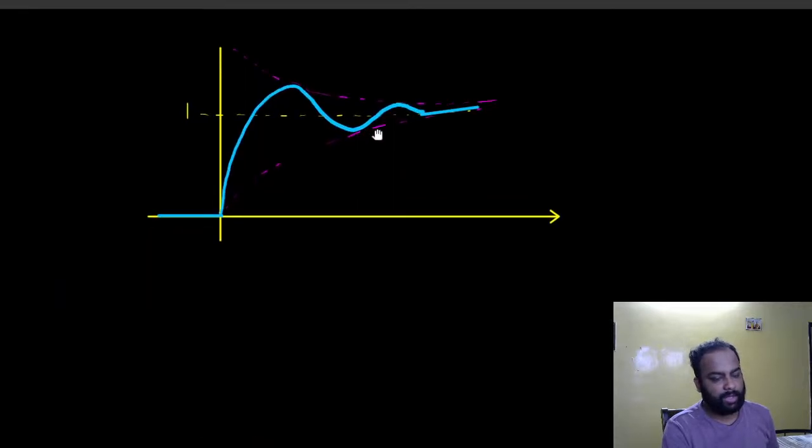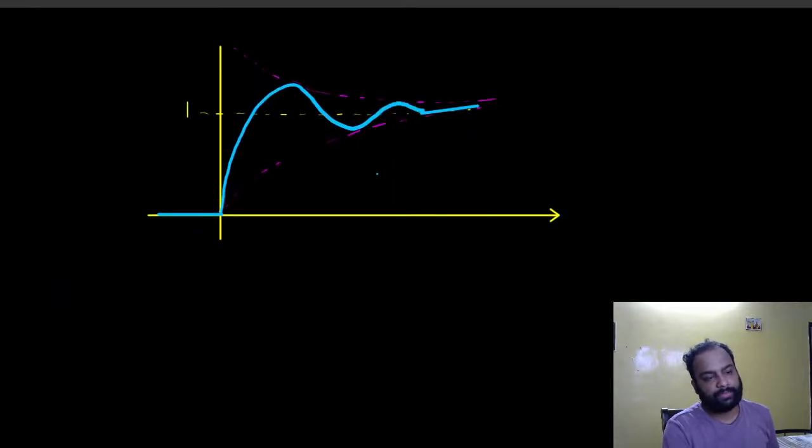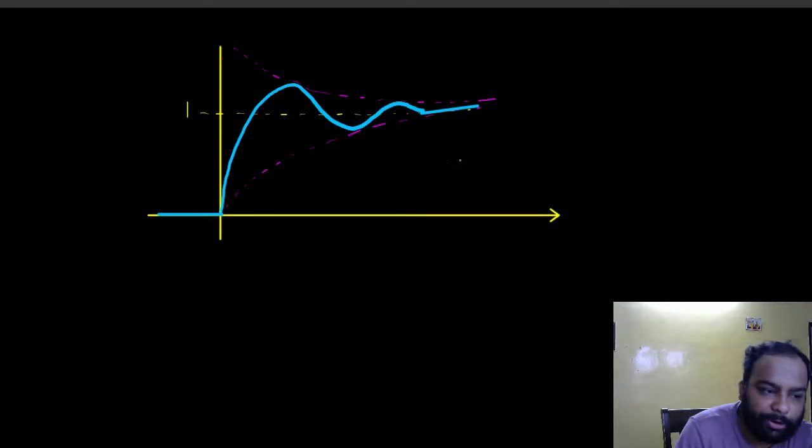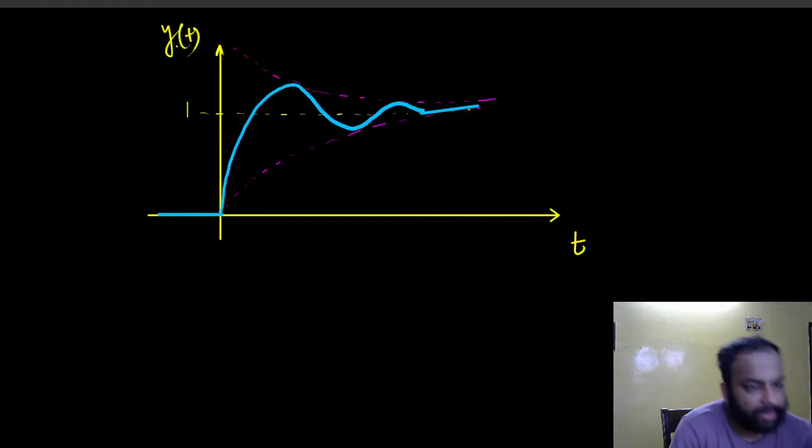So this is the output of the system. As you can see, it's a sinusoid, but there is a decaying factor simply because the system has a resistor. The system has a factor which actually dampens the output. That is the purpose of the damper here. I am saying this is time, and this is the output of the system, but this is the damped sinusoidal response.